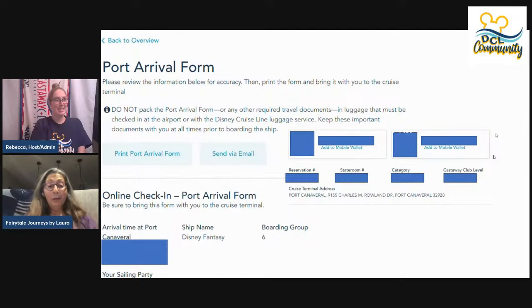All right. So after you've signed the cruise contract, you get your port arrival time, your port arrival form. You have to print this. You have to bring it to port with you. There's also an option to add it to your wallet if you have an iPhone. I'm not a Samsung user, so I don't know if there's something similar to add it to, but just print it, take it with you. As you can see, all personal information is blocked out here, but it will have your reservation number, your stateroom number, the category, your Castaway Club level. It will have your ship, your sailing, and your boarding group number.